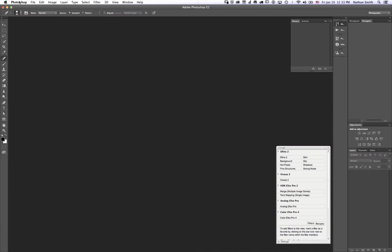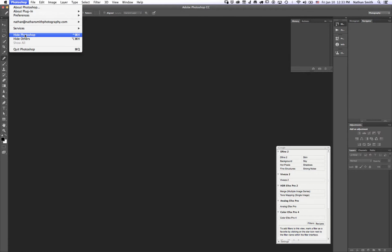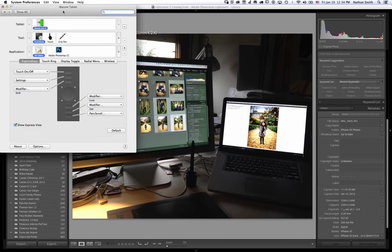And for now, I'm going to hide Photoshop. Okay, so we're back to here. All right, so I'm going to show you settings based on the default Wacom settings for Photoshop CC. Now, on a medium or large tablet, you have 8 express keys instead of 6. And so I'm going to show you how to get the functionality of the 8 keys on a 6-key Intuos Pro Small.